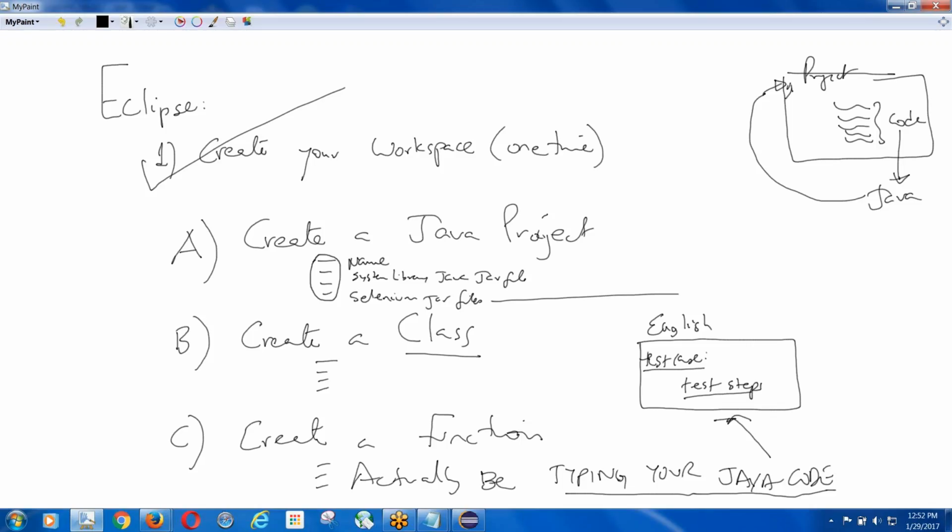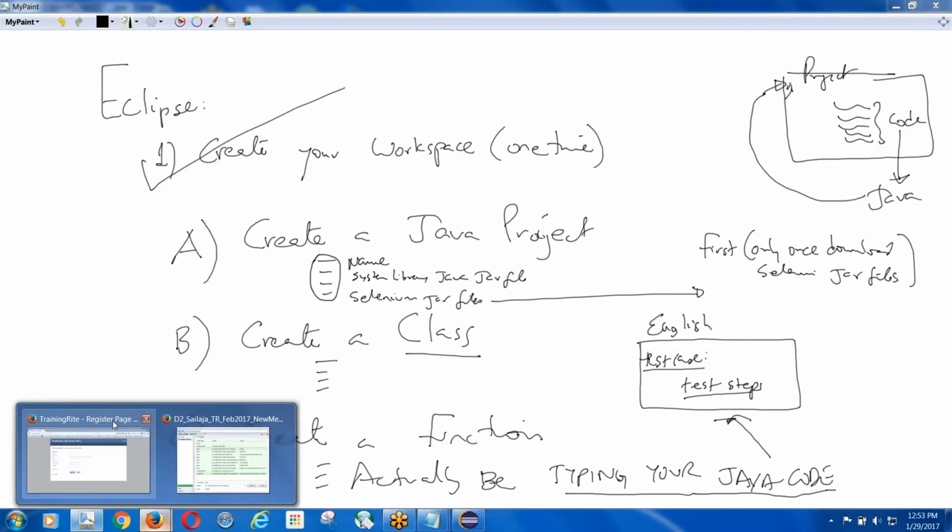Now the question is, you first have to download the Selenium jar files, and only once. Now the question is, where can we download it from?